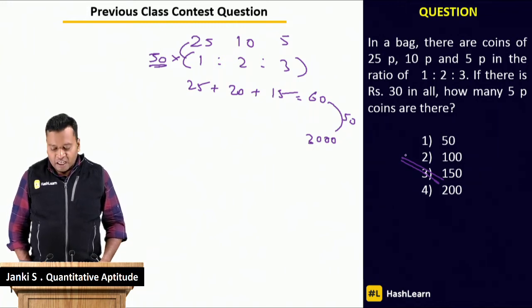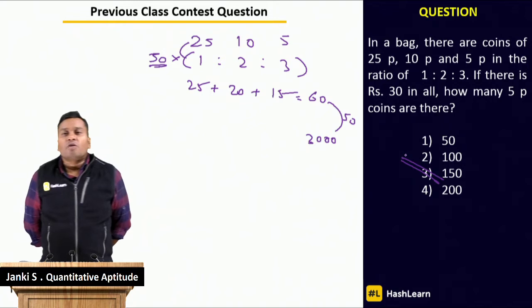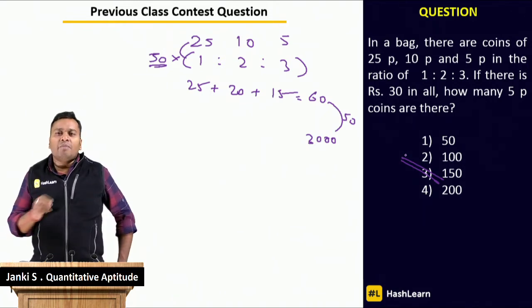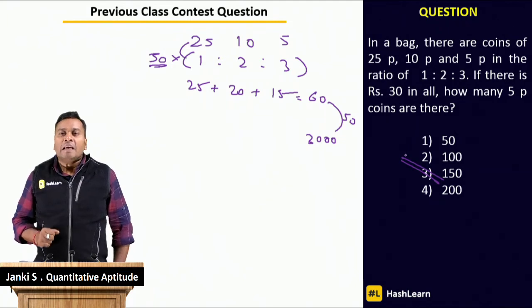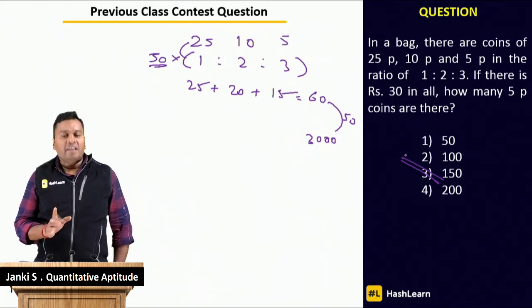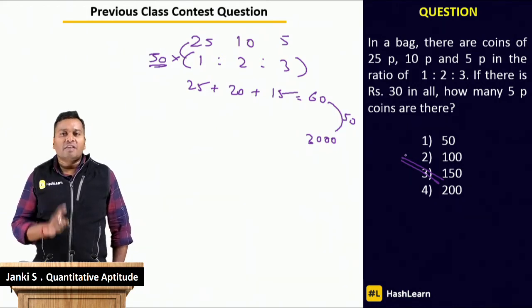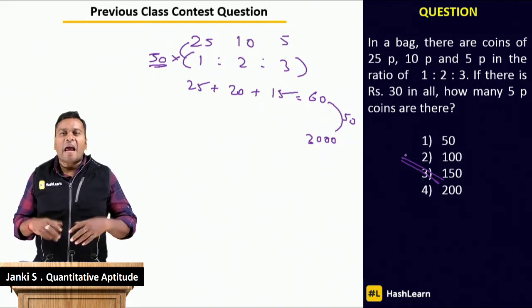Now it's contest time. As you know, what are the rules of the contest question? The rule is there is a time limit of 1 minute and you have to solve the question within 1 minute. The one who solves it in the fastest time possible, and it should be the correct answer, right? And if it's the correct answer, then that particular person will be provided with an atom session. That is an extra bonus session, you can also say it's an add-on part.